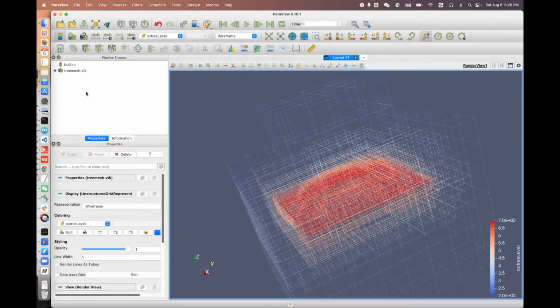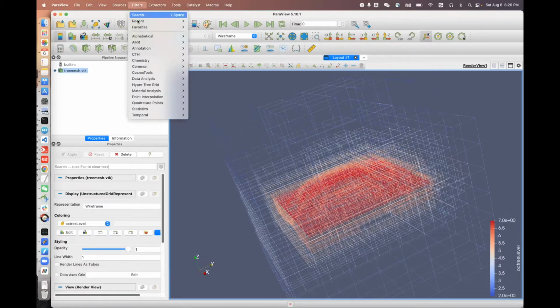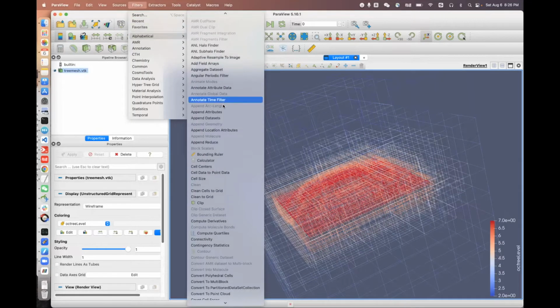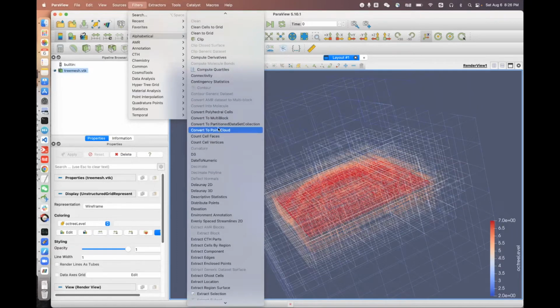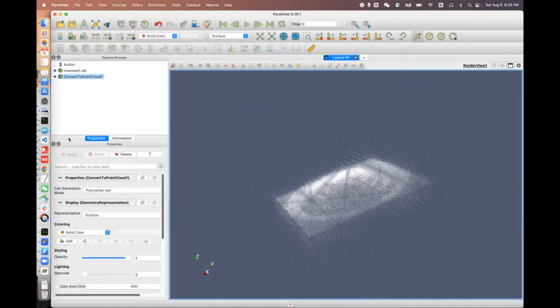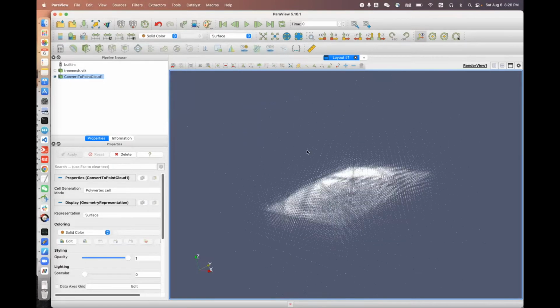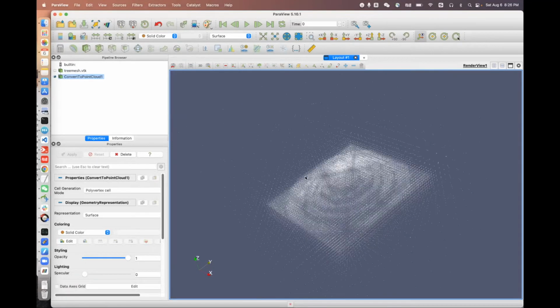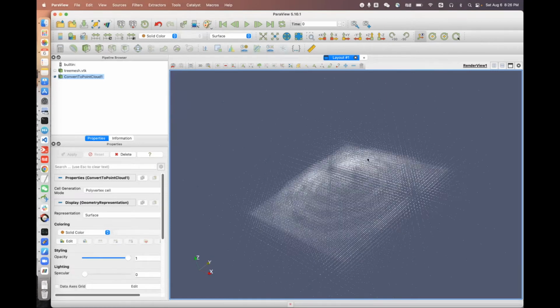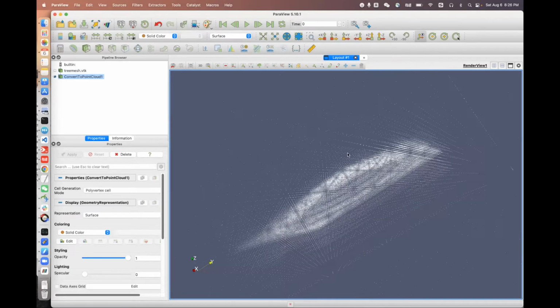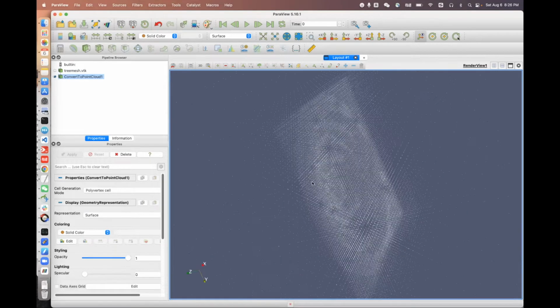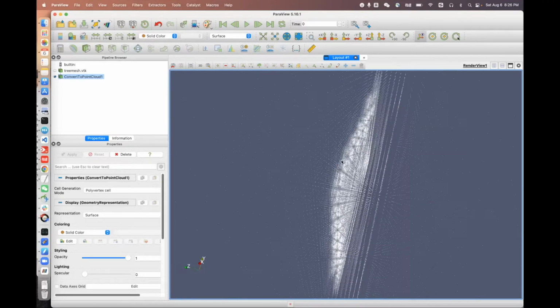This is the result, and we can show how we move from the point cloud to this data structure. First, let's extract the point cloud from this data structure. We can add a filter such as convert to point cloud and apply. If we show the results, we can see we get a lot of points, organized at different densities.